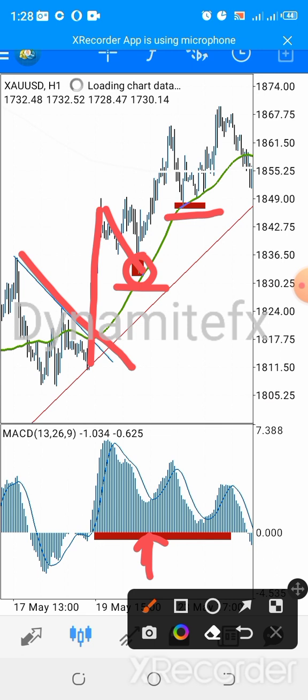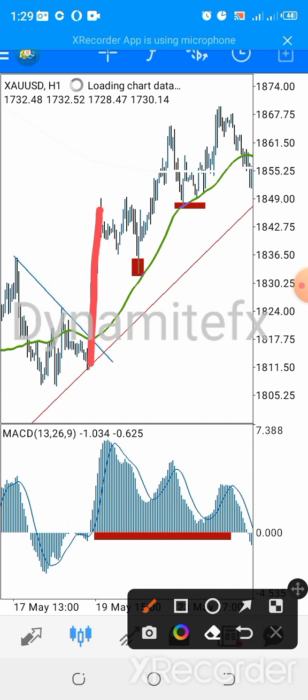Please do not use a lot size. Do not risk what you're not ready to. This is gold, just in case it doesn't go as expected, you don't get to lose your money too much. So I always preach price. You have to make sure that you keep your account safe.